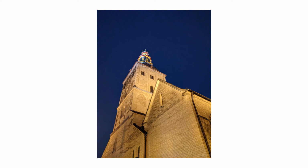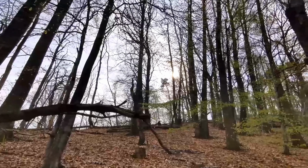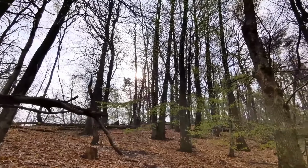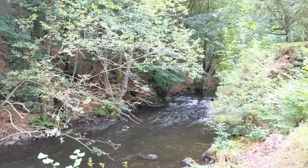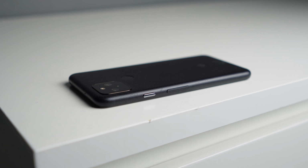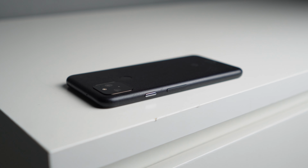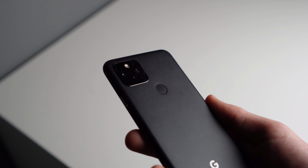But the video quality of the Pixel 5 isn't amazing. It is decent, with very good stabilization, however the detail isn't the best. Also because it doesn't have a telephoto camera, it's not that good when you start to zoom in a lot. But overall, especially for photos, the camera is really good. You can get some amazing shots with it, and it has good autofocus but also good stabilization and low light performance.